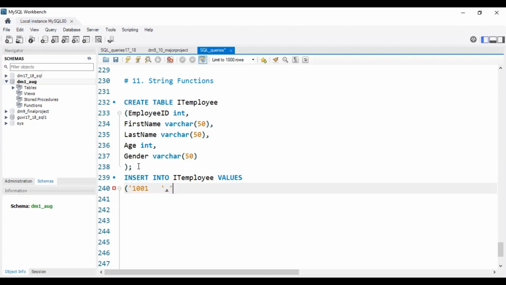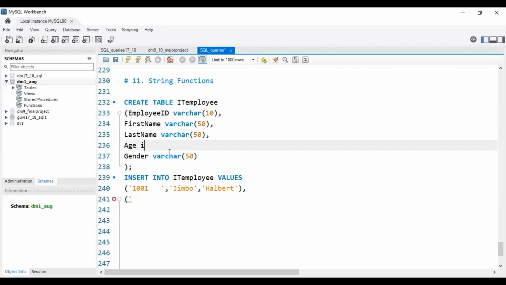I'm deliberately putting some mistakes into it so that we can see how string functions work. Albert, comma. Let's have the second query here also. For employee ID, I'm giving it varchar up to 10.